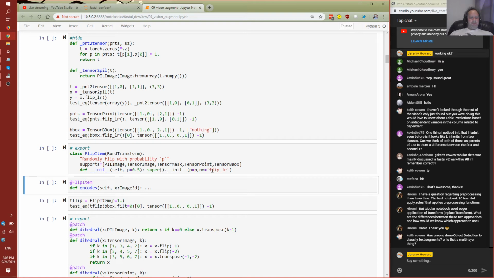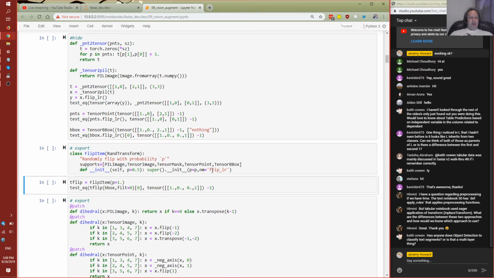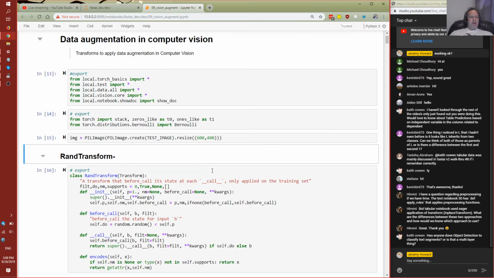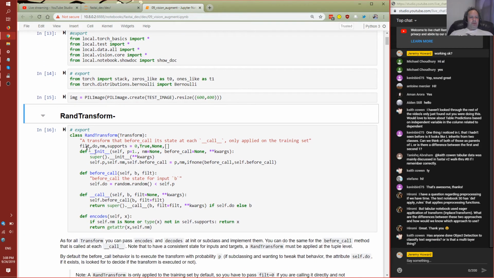All right. Another interesting point about RandTransforms is that filt is set to 0. And to remind you, in transforms, we use this to decide whether or not to call a transform based on what subset it's in.